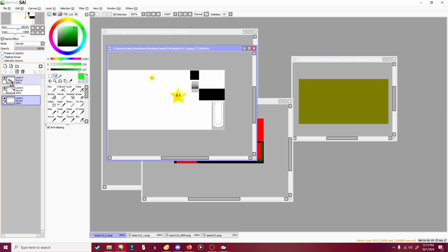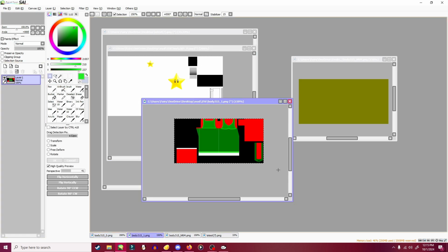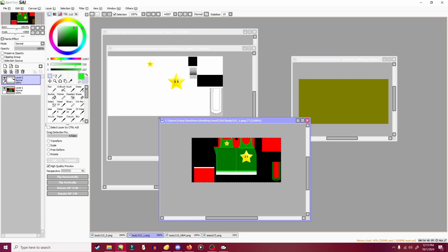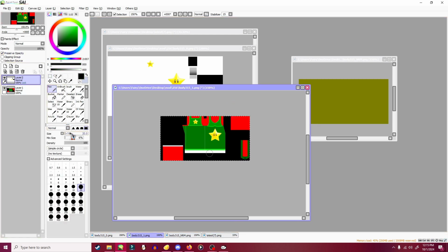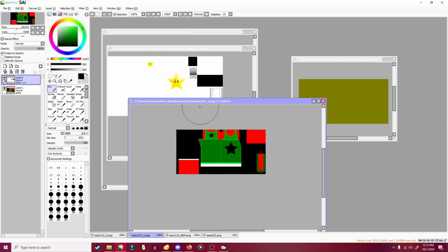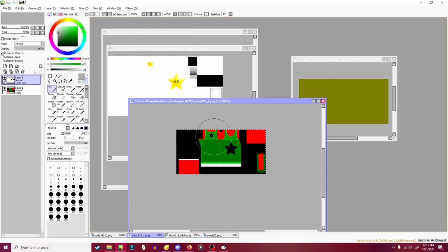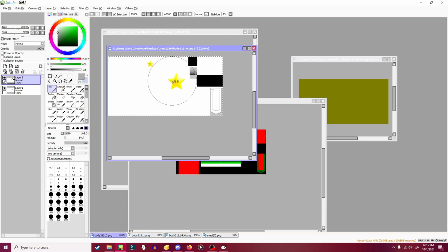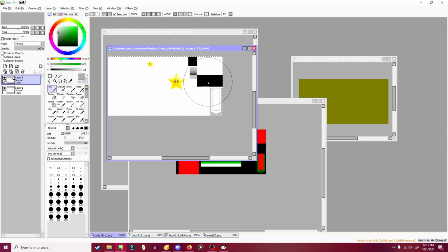And all the new stuff, you don't want to merge it with the original picture just yet. You want to copy all your new stuff, so select Control-C and Control-V it onto the red and black and green texture sheet, and then preserve the opacity of this area and just color it all black. And again, if you remember what I said, anything black on this sheet will show whatever is on the other sheet. So that means these two black stars will show the Mario stars from the other sheet. And the black areas here will show our black gloves from the other sheet.